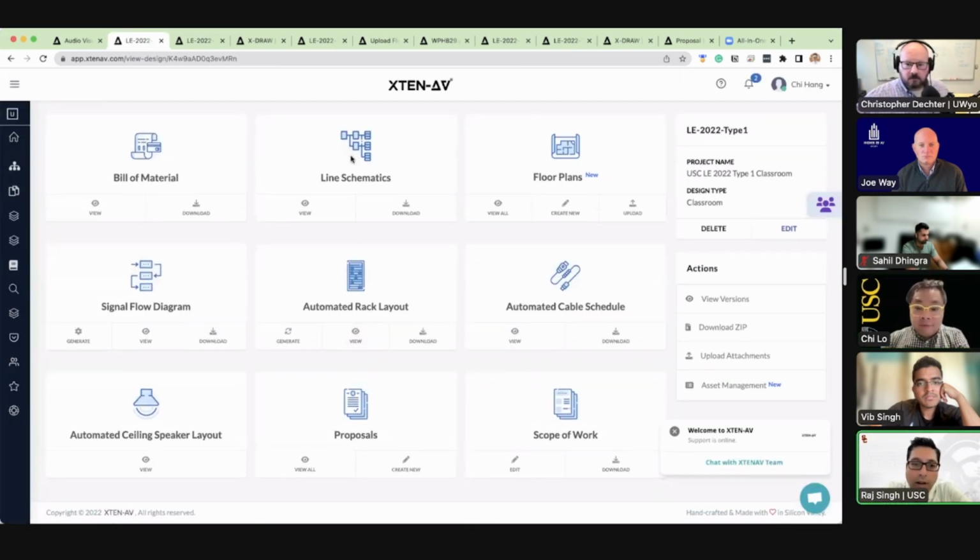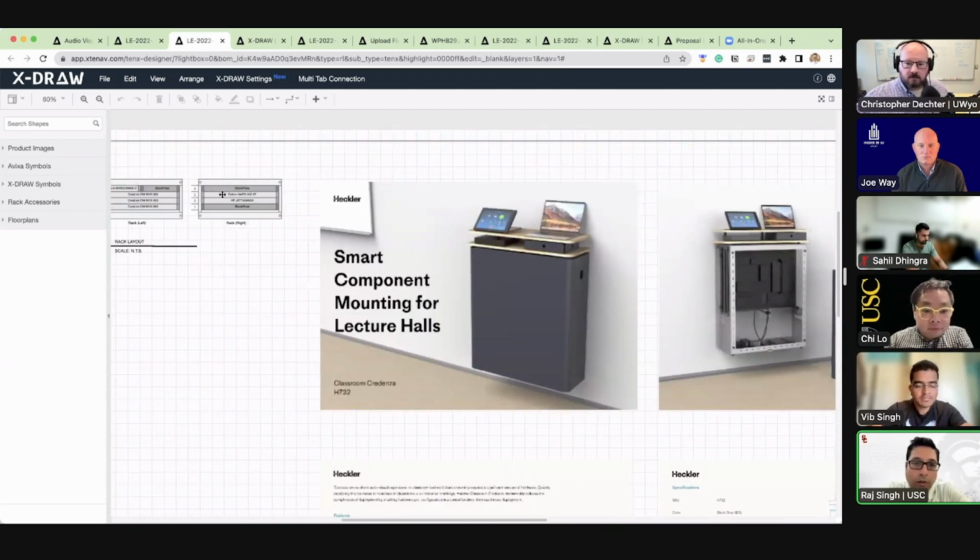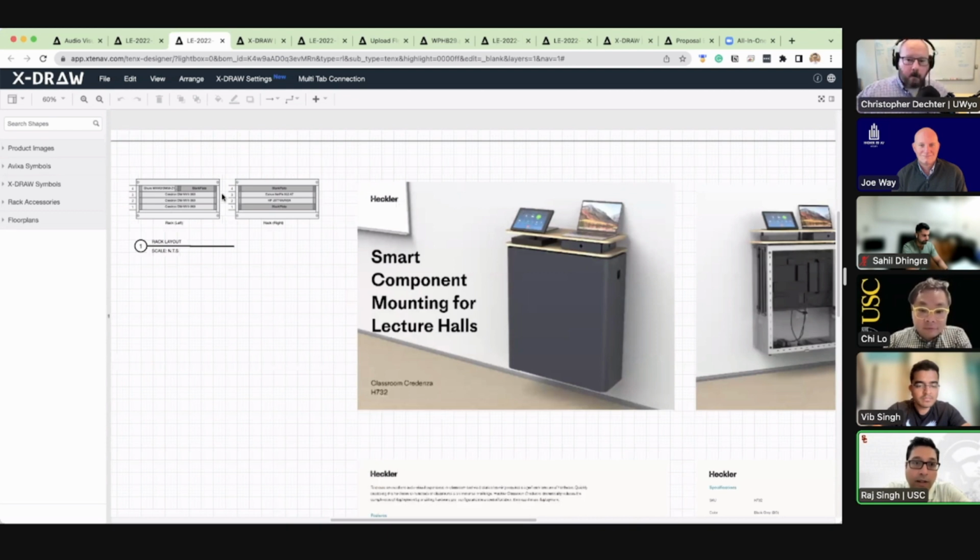One thing I do want to add before we move on from the automated rack layout sheet is that this has been very useful for us because before this, we were doing it in Excel, moving things around, or doing it in AutoCAD. Having the ease of drag and drop has been key because the proposals we do are not only for our clients, but also for the network team, for them to understand what type of network cable infrastructure they need to put in place.